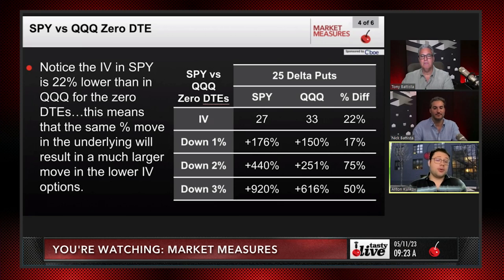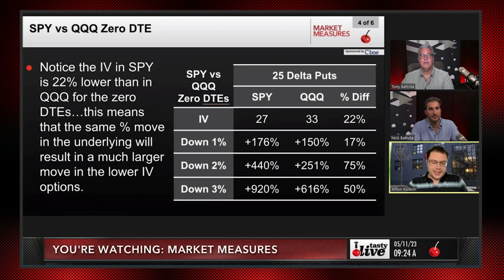Exactly. So now here's the cool thing as well. As you get into the down 2%, down 3%, those are well beyond the expected move for both the NASDAQ and the SPY. So of course, you're going to have the SPY difference compared to the NASDAQ be significantly greater, right? Because now you're taking a low volatility option and giving it 2, 3, 4 times the expected move. And of course, you're going to see significant outperformance because the Qs had a richer premium to begin with, right? But for those 1 to 2 standard deviation moves, you're going to see the premium be priced around the same as the outperformance that you got in the lower IV underlying, right?